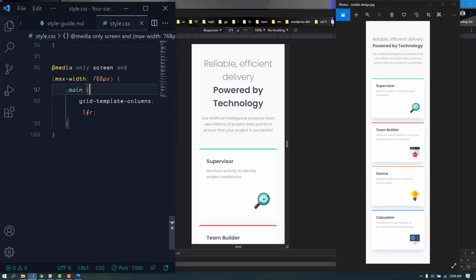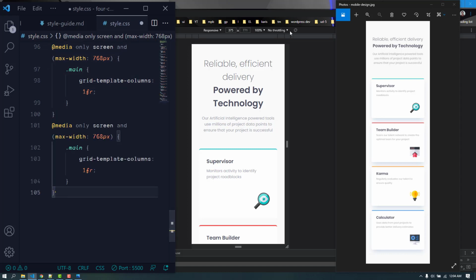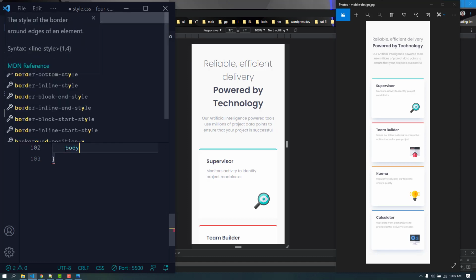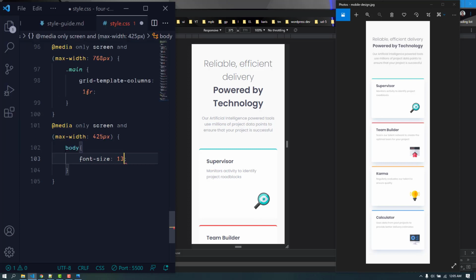So again we need to apply another media query here, and in this case I will just target the 425. Now we don't need any main tag, so let's target the body first. I will make the font size a little bit smaller. By default it was 15 before, but now I want to make it 13.